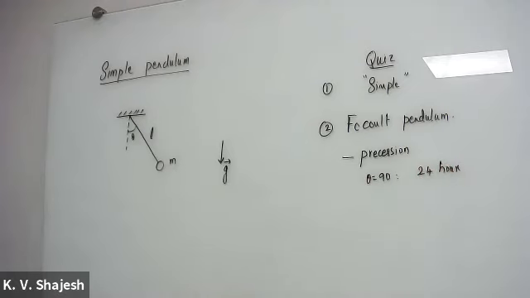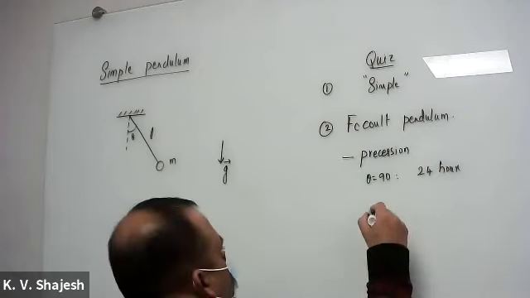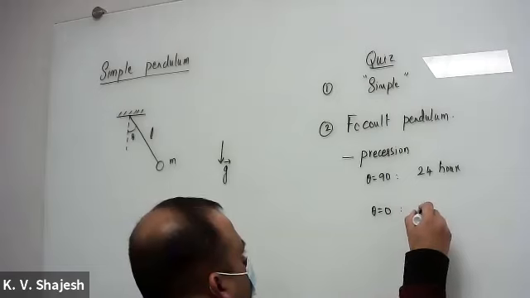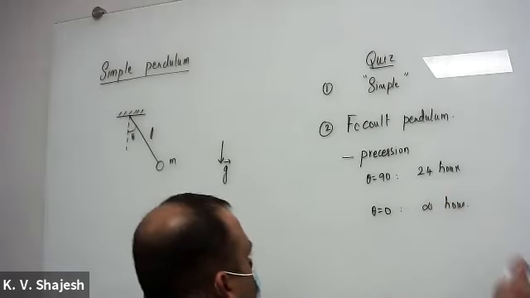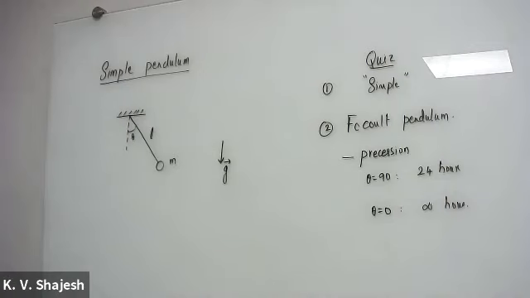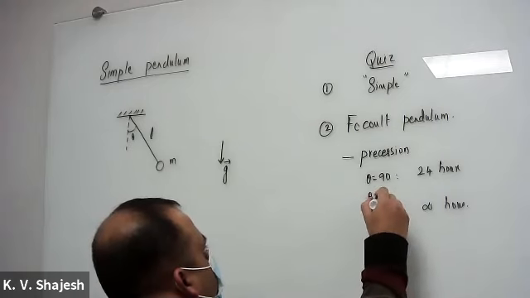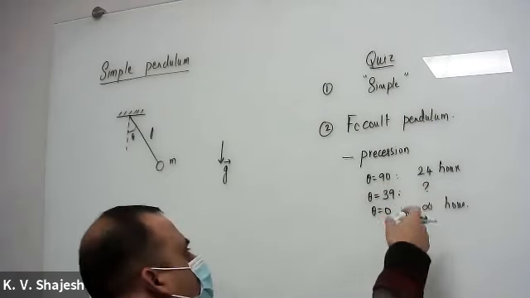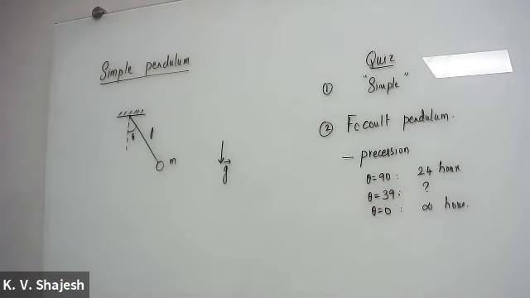Which can be imagined as Earth rotating below you. Like you're standing on the North Pole, and Earth is rotating below you. But if you were on the equator, theta equal to 0, this will not rotate at all. So this will take infinite hours. Exactly on the equator, there is no precession at all. And somewhere in between, for example, on Carbondale, theta is equal to 38 to 39 degrees. And the question is, how much is this? It will surely be between 24 and infinity. So it's probably about 35 or 40 hours.